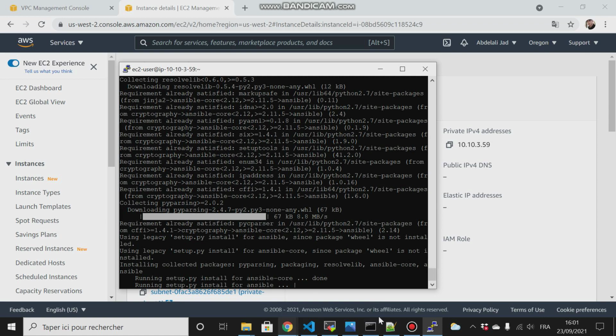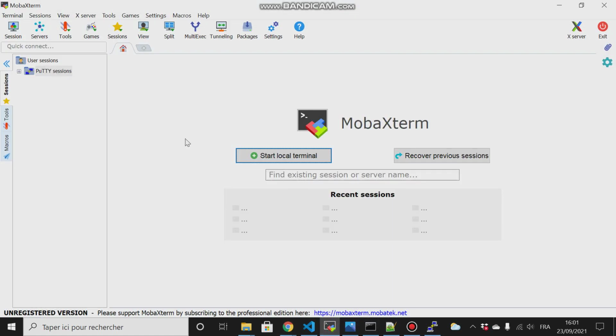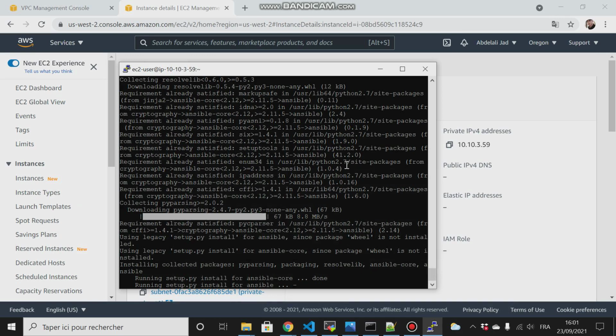But in MobaXterm there are two buttons here and much stuff here. So MobaXterm is useful when you are dealing with many instances or many sessions. But for PuTTY, when you deal with only one instance, it's better than MobaXterm, like using CMD in Windows or the terminal in Linux.